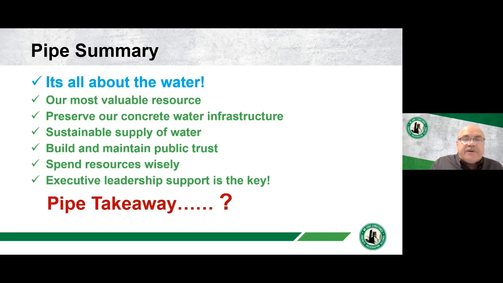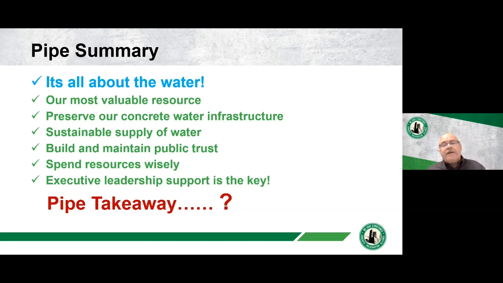It's a valuable resource. We want to preserve our infrastructure and make it last. Supply of water needs to be sustainable. Some of our groundwater levels are dropping drastically low out west. But we want to maintain the public trust. When anybody with a water authority is investigating and repairing sections, communicating that to the clients, to the people that use the water, is very important. And spending those resources wisely is incredibly important.